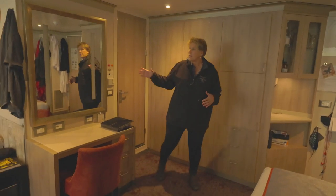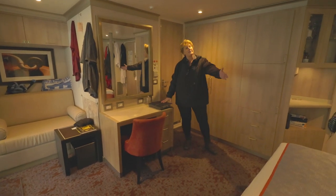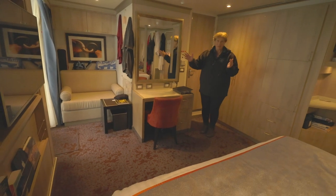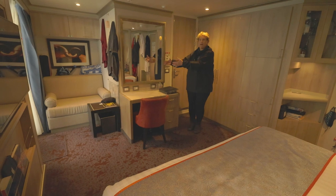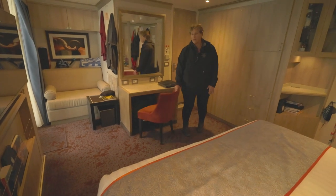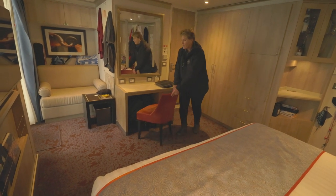Probably the big difference here is that you've got the desk or vanity and mirror over here in this part of the room, exactly opposite the bed. Usually your room is laid out differently and you have the bed, then next to it you have the couch, and then you have the vanity in front of the couch. This is a completely different layout and we really like it. The chair here is perfectly situated to sit and watch TV.